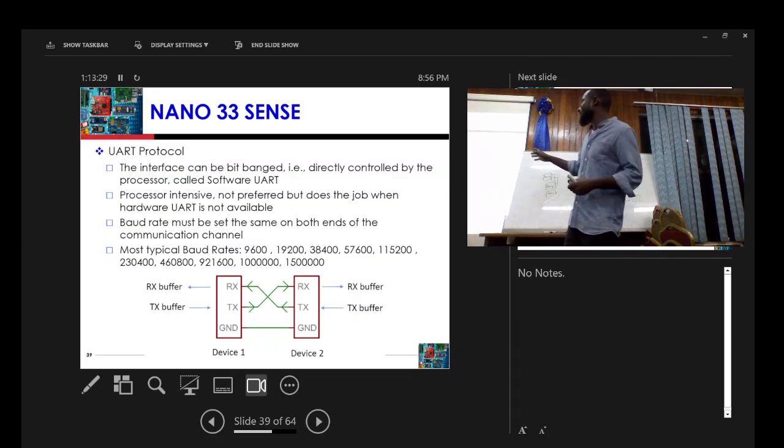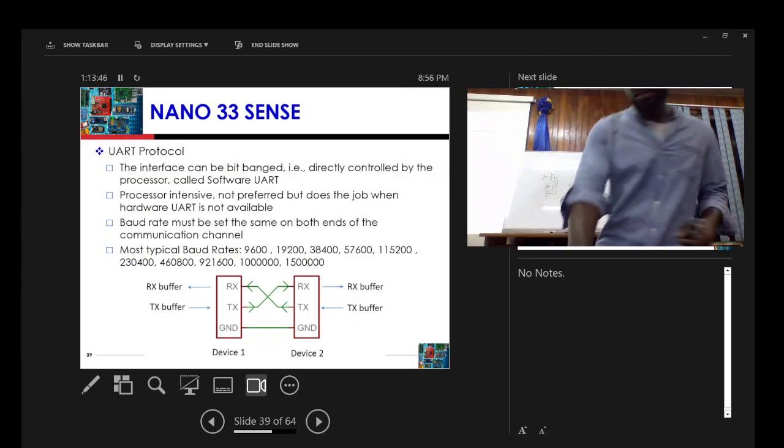Now the most important thing is that I talked about the baud rate for the UART. I said it has a baud rate of, and I always use 9600. The baud rate is how fast the data should be sent. But there are completely different baud rates. You can use any of these baud rates here, but that will also depend on the device you are using.